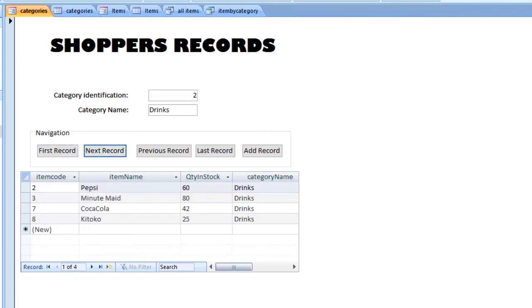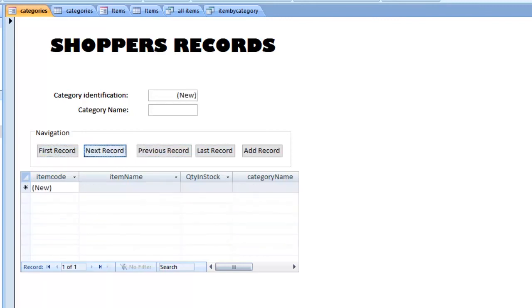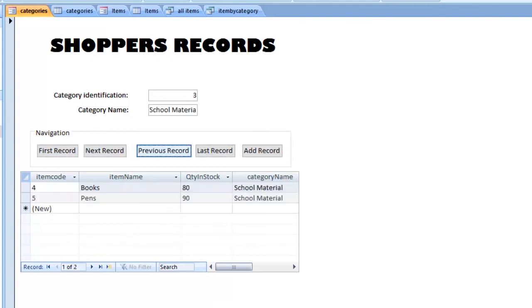Okay, move next. Okay, Chitoko is there. So you realize that our system is really working well. There's nothing to worry about. So we can utilize the system. It's just having 2 tables, and we can do the sales.